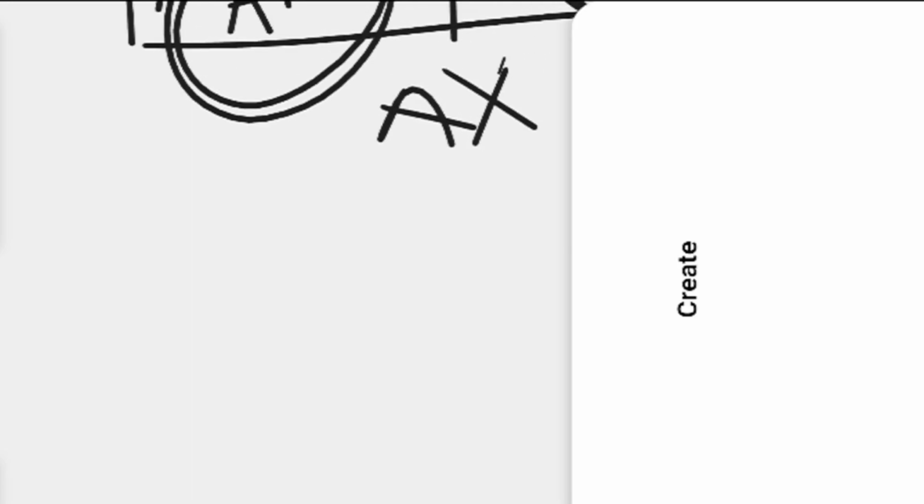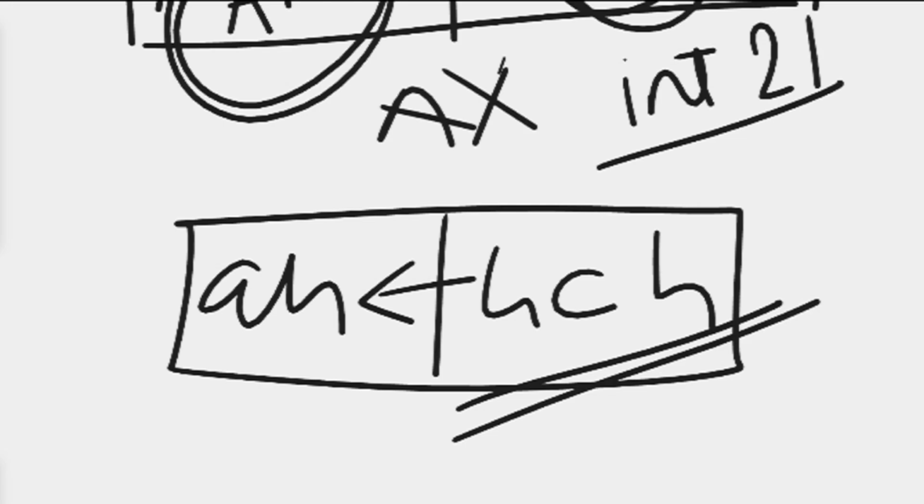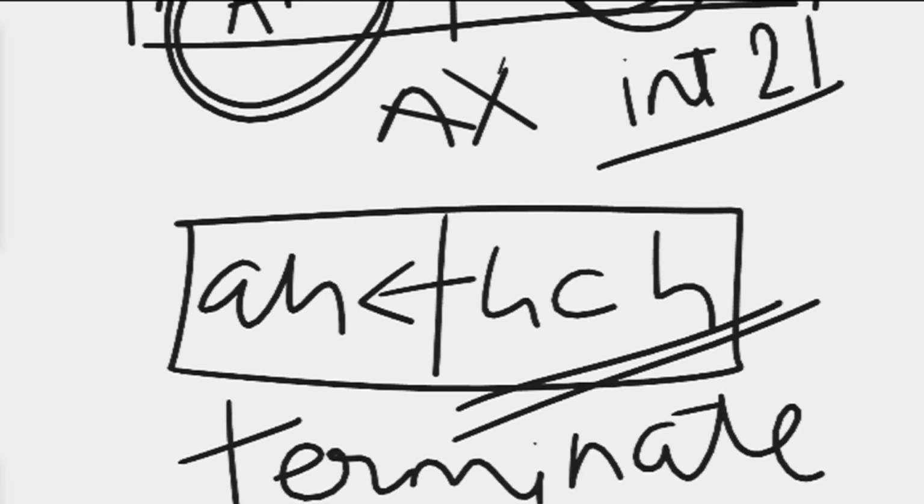Now what we did is we put the value 4CH, H is the hexadecimal notation, into AH. What does this mean? This value calls for the service of termination of the program. So it basically means kill the program. I hope now you're clear with what the interrupt 21 means and how it works. Let's see the execution of our program.